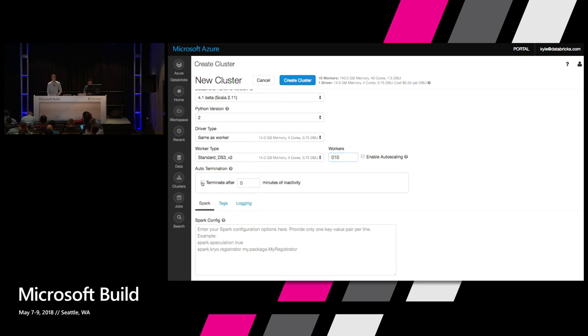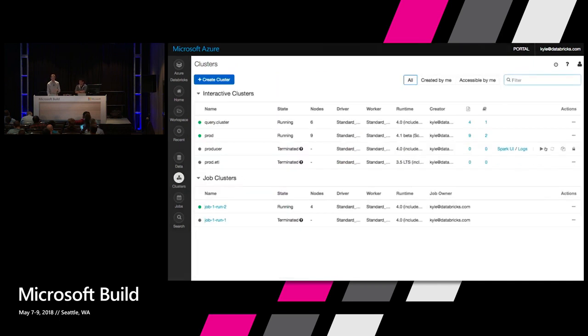From here, I get to choose auto-termination. So it's on by default. With these interactive clusters, and something I do myself all the time, is you may spin up a cluster to do some work, and then you go home for the weekend and you forget something because someone invited you to happy hour. You might leave a 100-node cluster up for 2 hours, really isn't that expensive, but you leave it on for weeks or a weekend, it can start to add up. And this auto-terminate automatically terminates clusters that are inactive. So if a Spark job isn't running in the background or people aren't submitting commands, this will automatically turn down the VMs. And then when you come in the next day, it's as easy as hitting play on that terminated cluster here to restart that cluster with the exact same configurations.